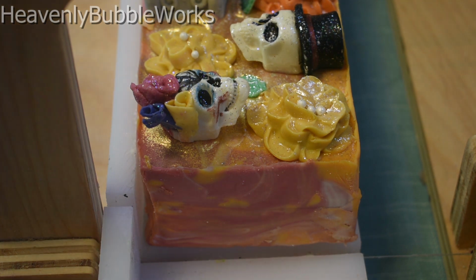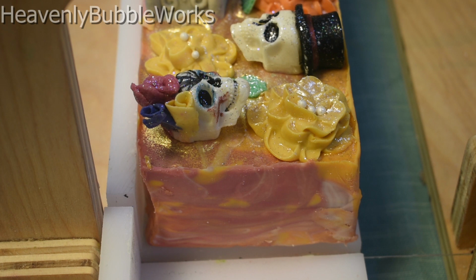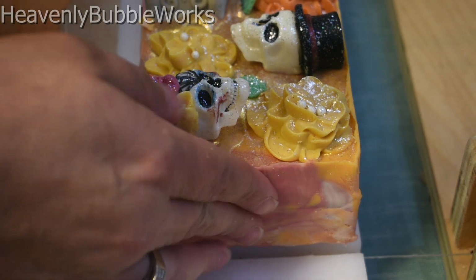Hi guys, we're back. It's been about 18 hours later. We're going to go ahead and cut. This is the Dia de los Muertos, or Day of the Dead if you don't speak Spanish, soap.